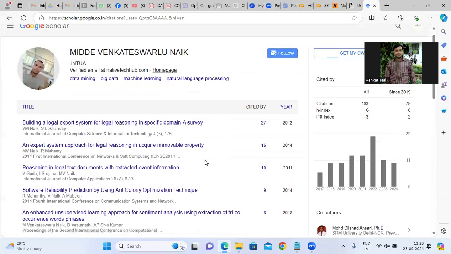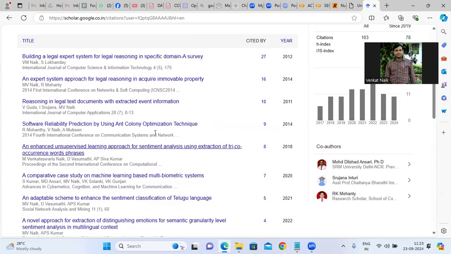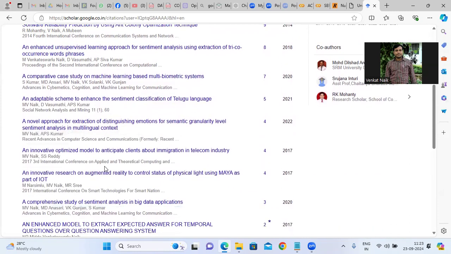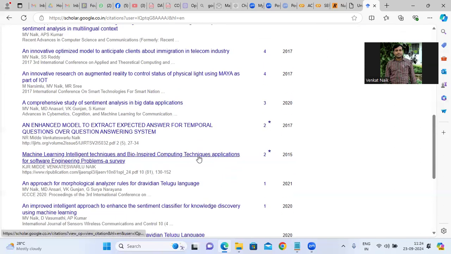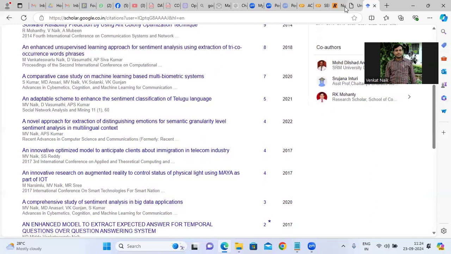Clear? So please guys, as much contribution as I have given, I don't know up to what extent people can contribute. So far, 103 people have taken my papers as a citation, meaning they have taken my papers as a reference. There are certain articles I have written where even the Google search engine has remarks, and I have been listed in certain articles. All papers are related to artificial intelligence and machine learning. In all these papers I have applied much better techniques for certain reasons. You can go through them if you want, right?